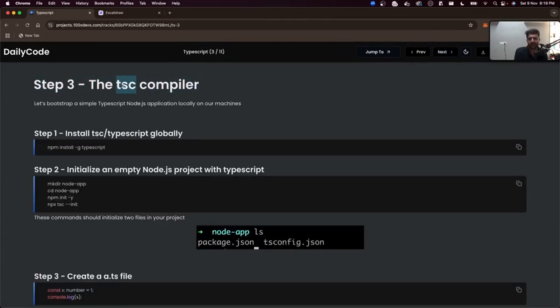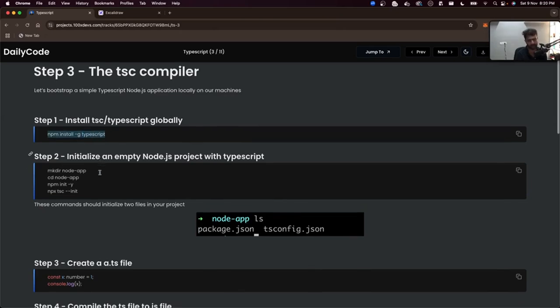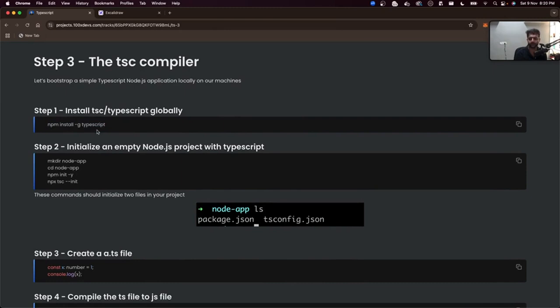Let's understand what the TSC compiler is. Let's start a project locally. Let's write some TypeScript code and go from there. You can write it on Replit, but I would urge you to run the project locally, although you can go to repl.it, start a new TypeScript project and do all the same things over there. You can skip this step also. You do not need this step. If you want, feel free to globally install TypeScript on your machines. Even if you do not do it, you will be fine. Preferably do not do it.